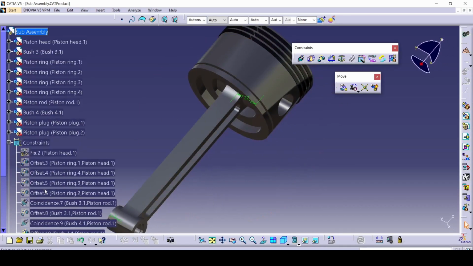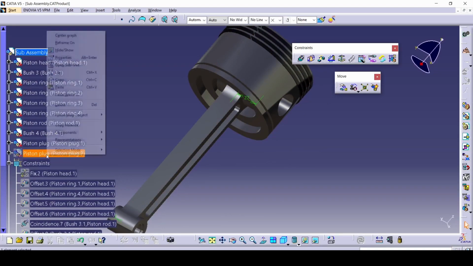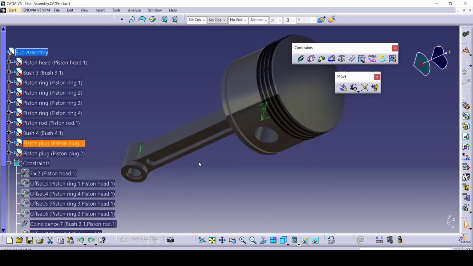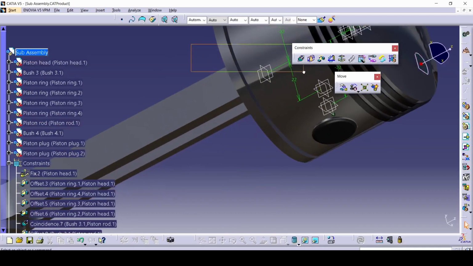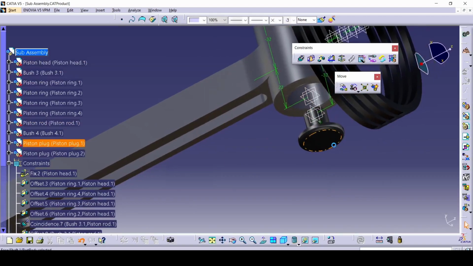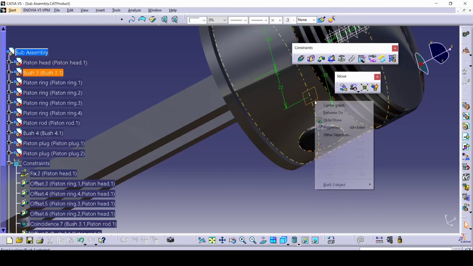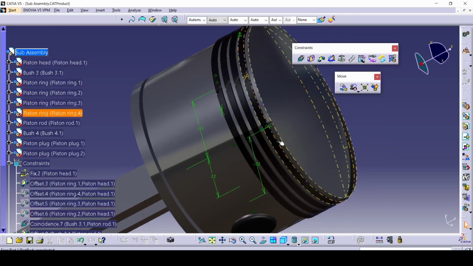That's the pins. Oopsies. You can just select them manually and just hide them all. There we go.